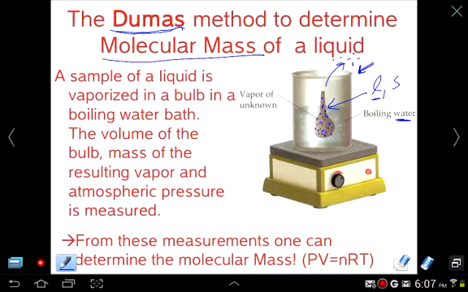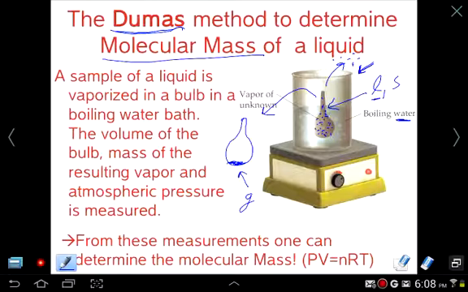So first, by heating it up, you ensure that this whole thing is filled with your gas. And then what you do is you take it out after it's been boiling for a while. You take it out, you carefully dry it, and then as you take it out and cool it, all the vapor actually condenses as liquid down at the bottom. You can then weigh this, and then since you got the mass, this gives you grams. And you can then determine the conditions under which this happened.